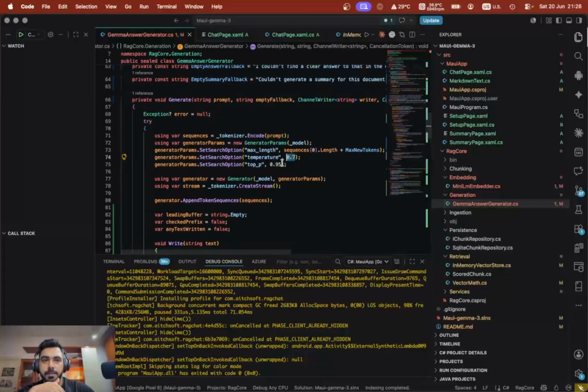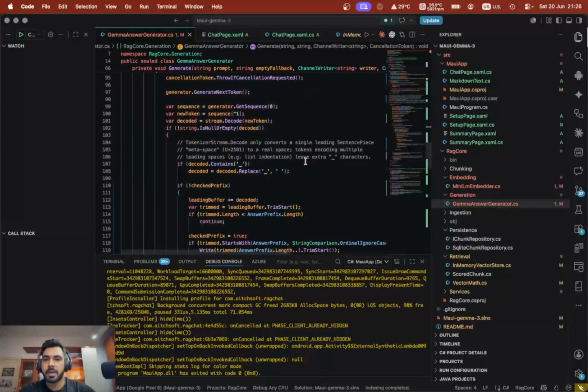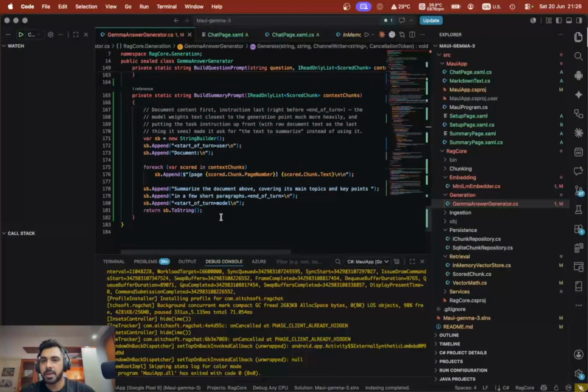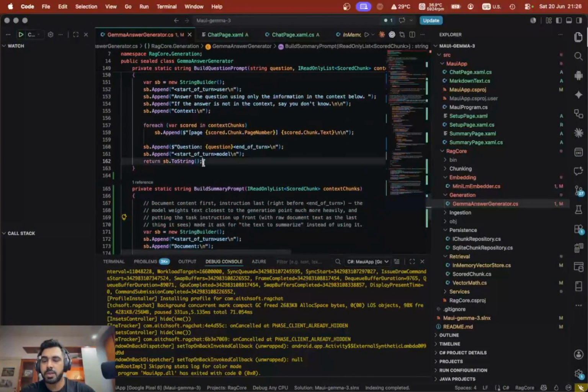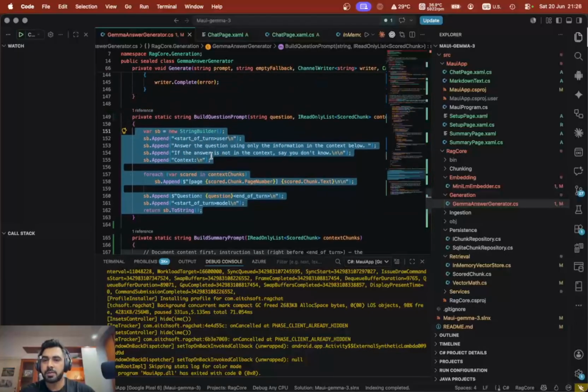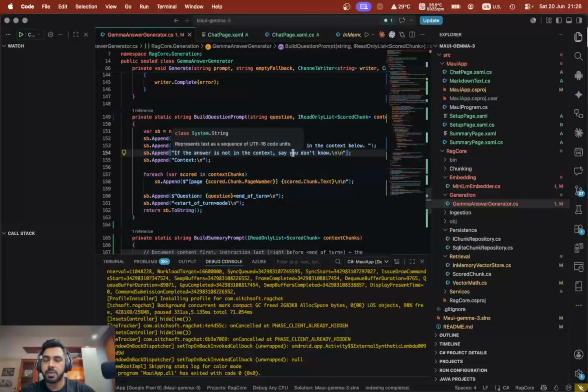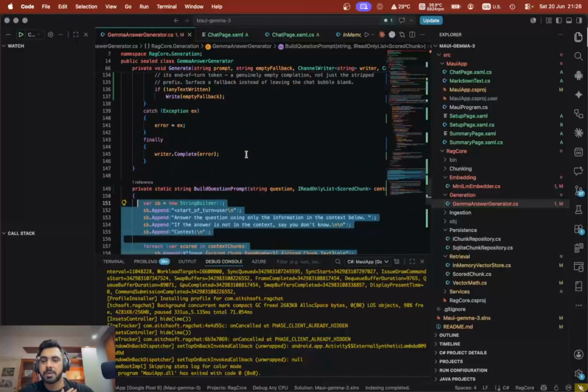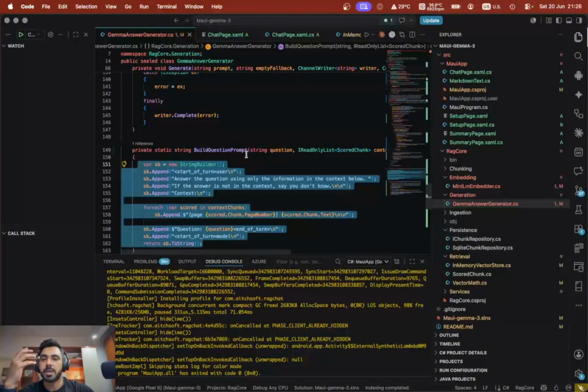Then this search option is 0.95. Google recommended that as well. Other than that, let's see what it's doing. Let's first see what prompt we are giving to the model itself. We are giving it: answer the question using the context. You can change that prompt based on your requirements. For me it works like this, and it was working pretty good. I mean, it's not amazing, but at the same time, it's doing its job.